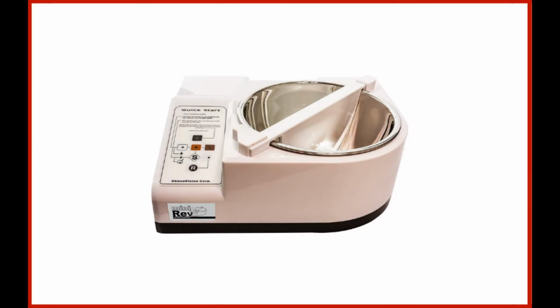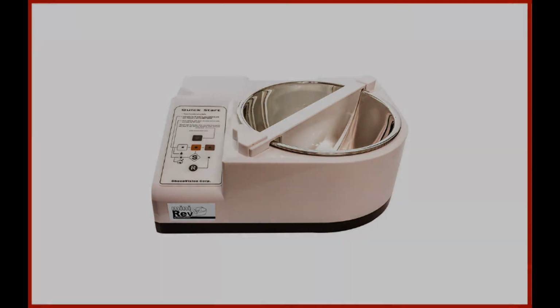ChocoVision Mini Rev Chocolate Tempering Machine. Like the 5 Series and the Delta, this ChocoVision chocolate tempering machine has all the working pieces and intuition of its more illustrious counterparts. Serious chocolate lovers will find this pint-sized machine a great addition to their home cooking and baking appliance collection. Smaller in size and dimension, but packed with great features, the Mini is fully automatic.